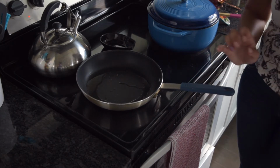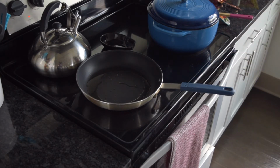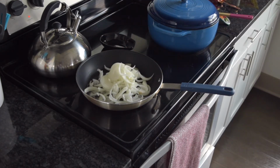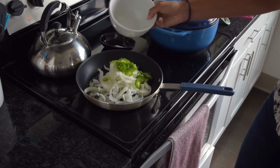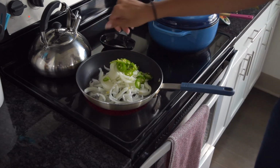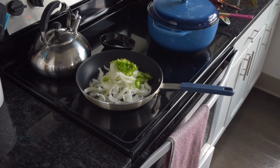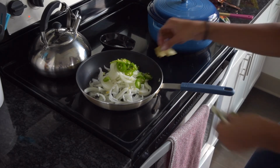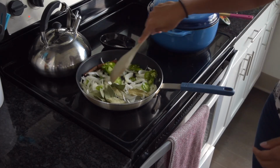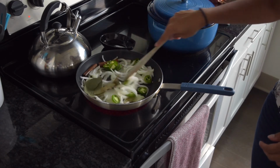Now we're gonna fry up those onions and the jalapeno. So you can go ahead and put your onions in. Put your peppers in. I wanted a little bit of ginger this time, so I'm just gonna sprinkle that in. This is also where you'll put your cinnamon and your curry leaves. Again, I don't have curry leaves today, so we're going with bay leaves. Together.